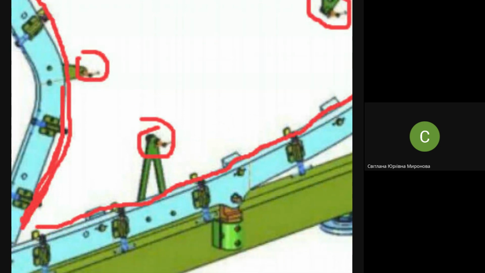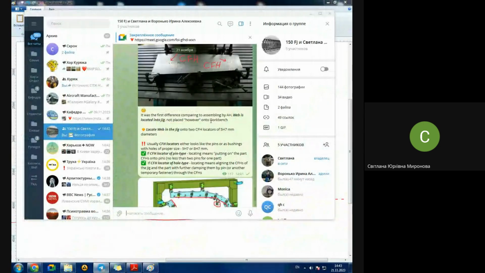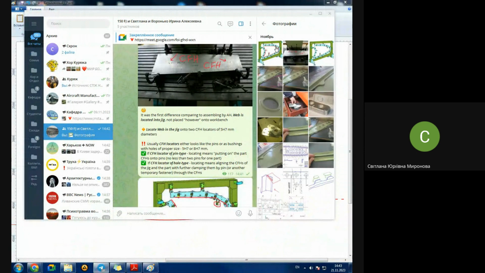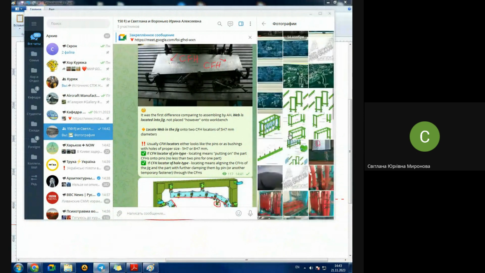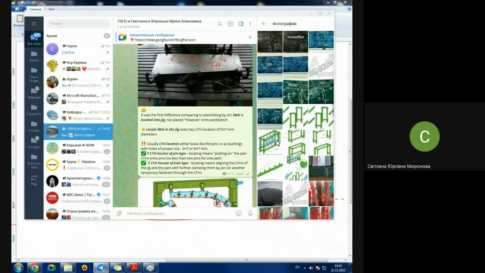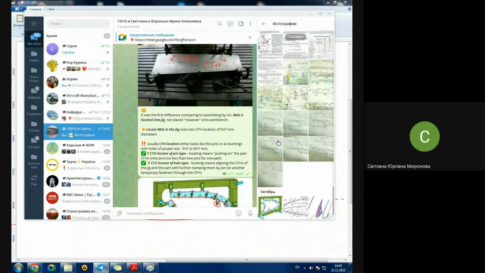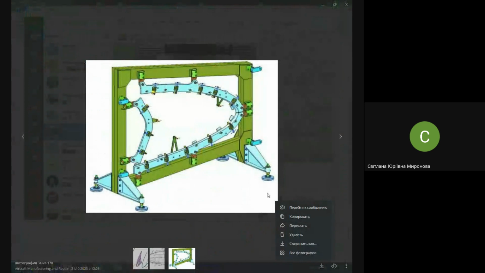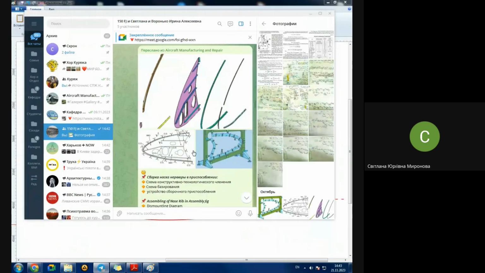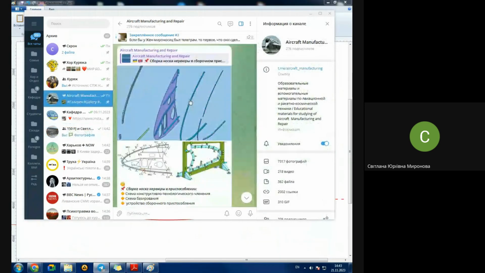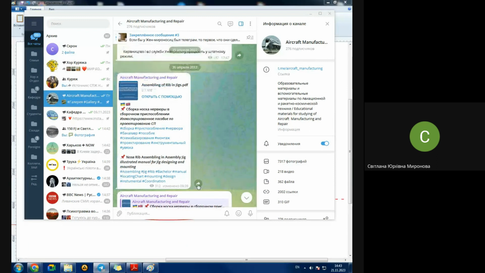For better quality, you're supposed to open the file. You must already have it.